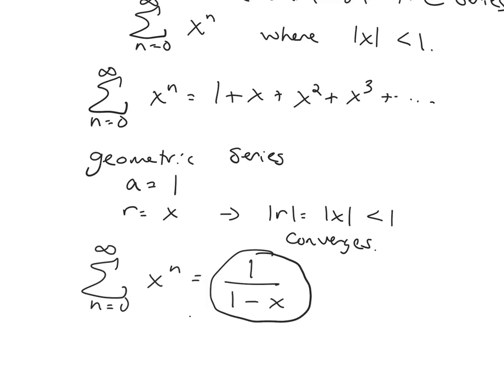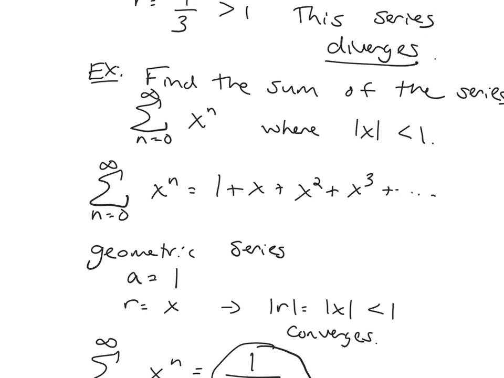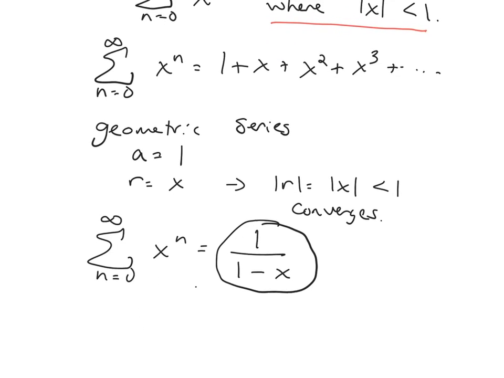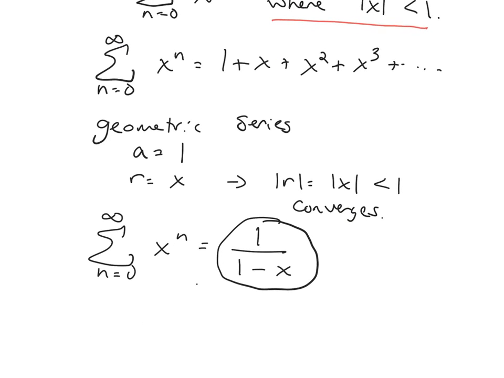Any questions? Yep. How did you get that condition? They told me that in the problem. If we look back up, they tell me this condition where the absolute value of x is less than 1. If I didn't know that, then I wouldn't know that the series converged, and then I couldn't find the sum. Other questions? How exactly did you get that? I'm using the formula for our sum, which is a over 1 minus r, and I'm just plugging in my a and my r. Okay.